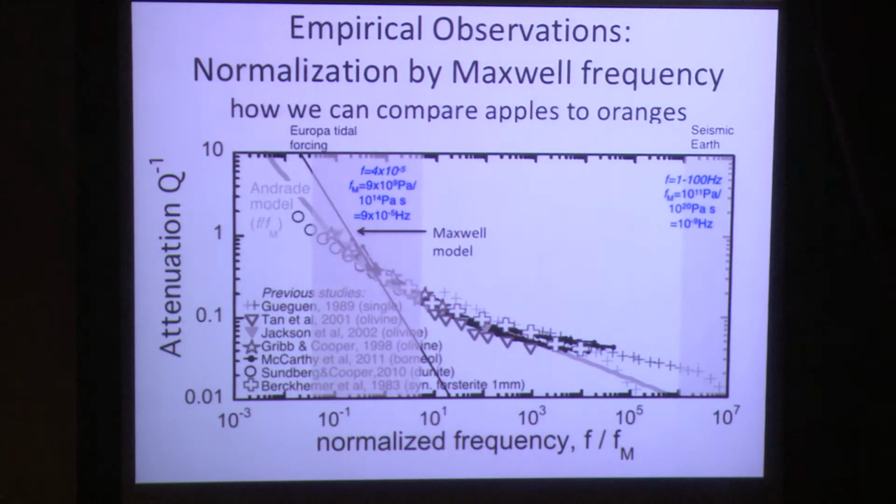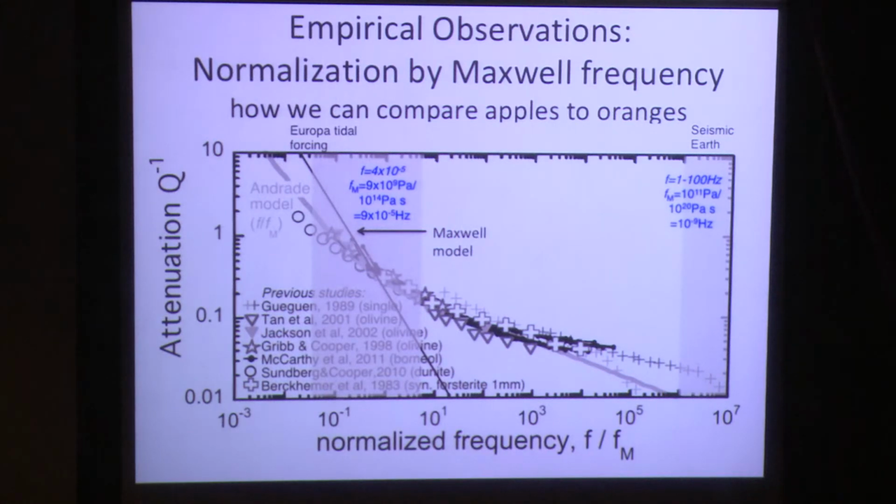But when it comes to measuring tidal frequencies, and this is just Europa using a frequency of 4 times 10 to the minus 5, and then scaling by, I used 9 GPa and 10 to the 14th for viscosity, where one boundary is 10 to the 13th, 10 to the 15th, which we can talk about whether that's a good guess. That puts us deep in the anelastic portion, way over here, where this master curve scaling does a pretty good job. Also, I wanted to point out that the gray line here is the Andrade model, which does a nice job of describing, for the most part, the shape of that curve.